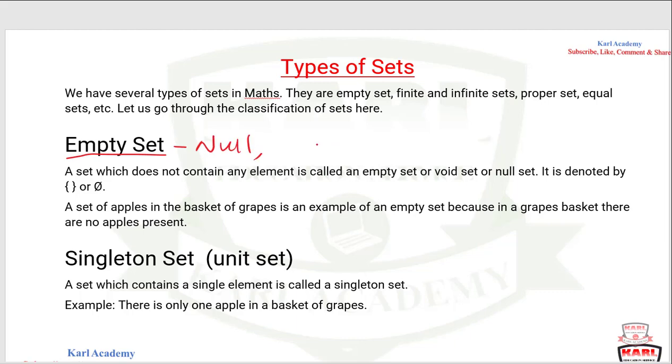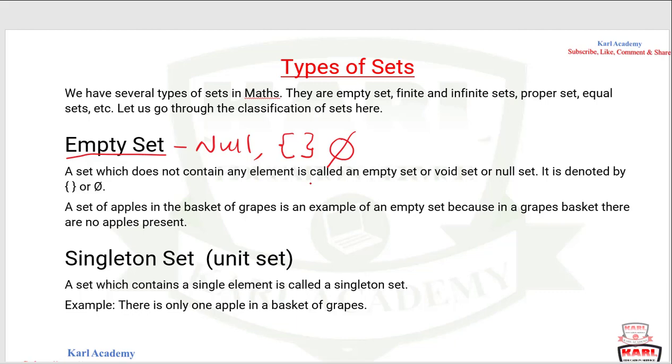An empty set is represented using this symbol, or these are the two symbols that represent an empty set. For example, a set of apples in a basket of grapes is an example of an empty set because in a grapes basket there are no apples.